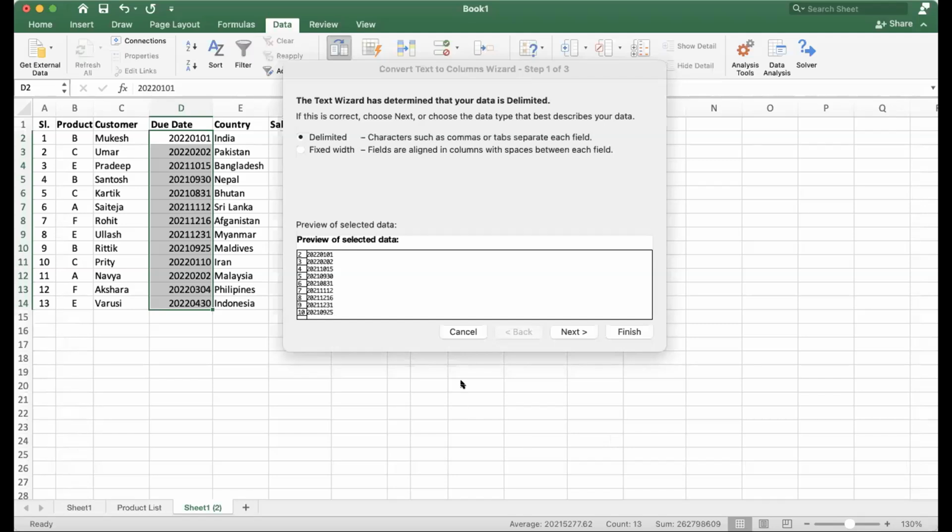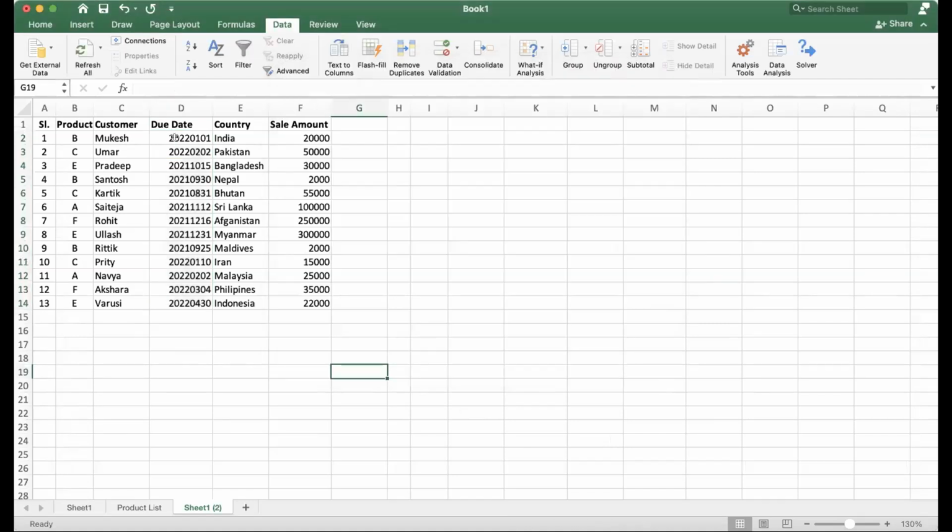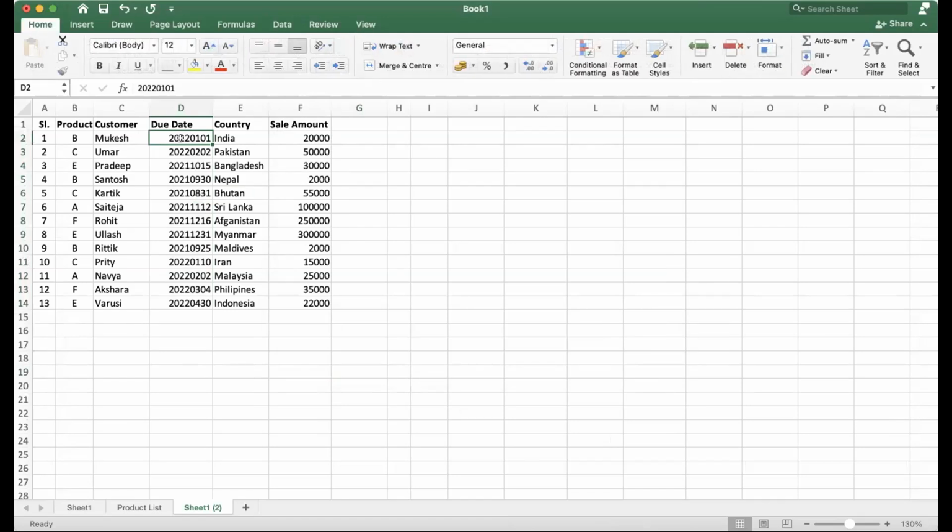So can you see where we left? Now we are going to solve a problem. The problem is we have data, probably taken from another source, where the dates are mentioned in this manner, but Excel cannot recognize it. So to help Excel recognize it, we should select the data.